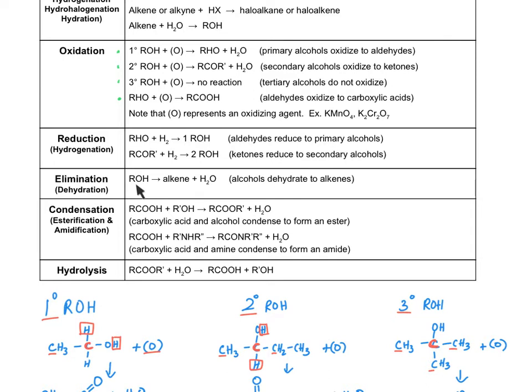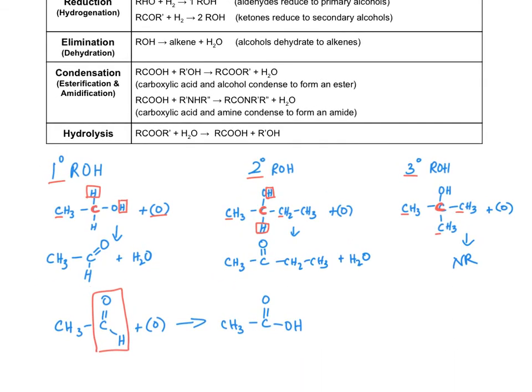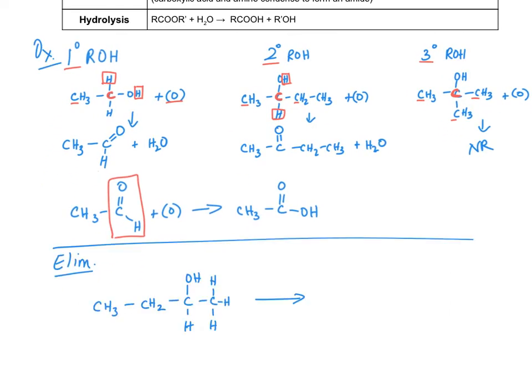Elimination reactions involve eliminating or removing a small molecule from a larger molecule to form two products. And the elimination reaction that we're going to study here is alcohols dehydrating. So having water removed to form an alkene. So here we have butan-2-ol and we're going to eliminate water. We're going to dehydrate this alcohol. So we'll lose the OH, the hydroxyl group, and an H on a neighboring carbon. Don't worry about which one when you're reforming this. But if I just show you what would be left over, you realize that these two carbons are missing the octet. And that's in fact where the double bond is reformed. And water is released.